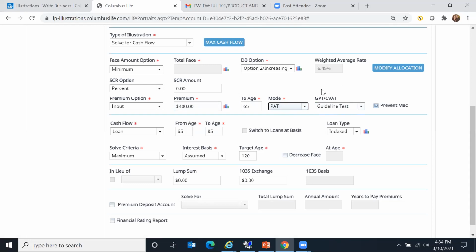The reason for that is for this particular product, we have what is called overloan protection that prevents the policy from lapsing in later years after age 75 in the event that the client is taking distributions or loans on the contract. And it basically will just freeze the policy. No more distributions can be taken, but it would prevent a lapse, thus creating a tax liability. And so we want that overloan protection to stay on here. And in order to do that, we have to keep this at guideline premium testing.